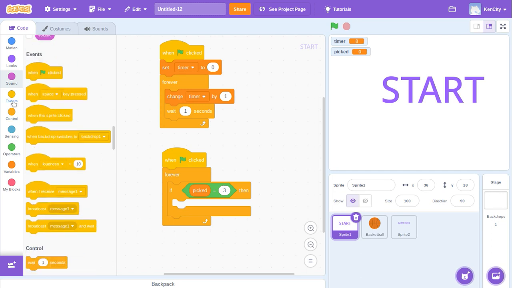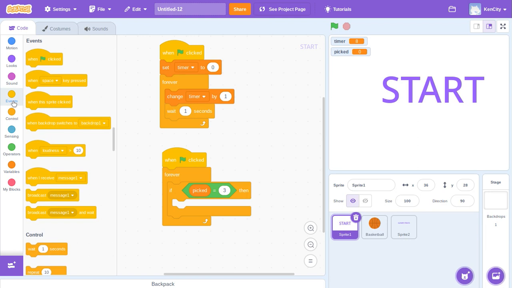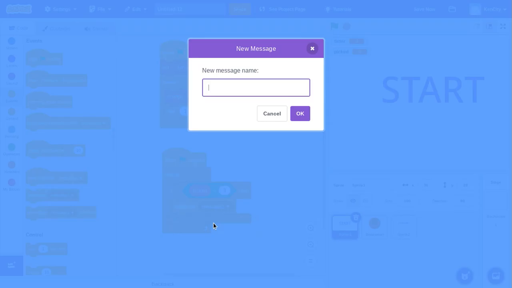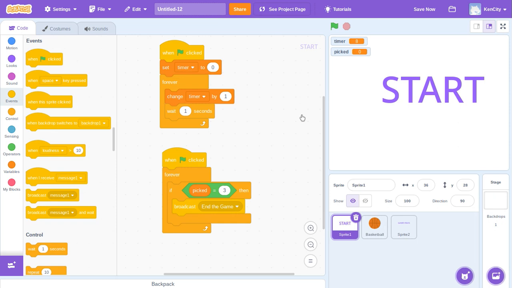Broadcast is an event, rather. So let's broadcast. Now you broadcast a message. Broadcast means you want to send a message to every other sprite here. What is going to be the message that you're going to send? You can just do this: end game. You can tell other sprites to end game. Now, that is the message that you have sent. What is the action that should come after you have sent the message? Now, think about it properly.